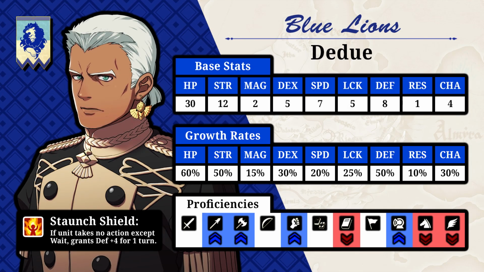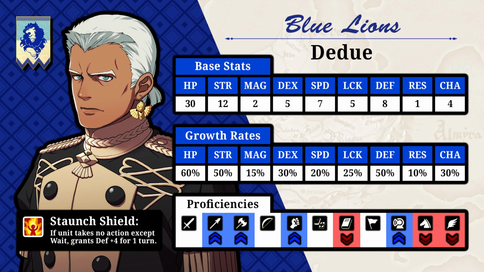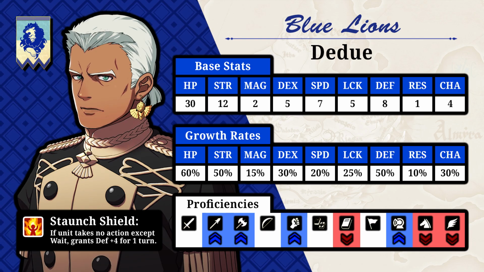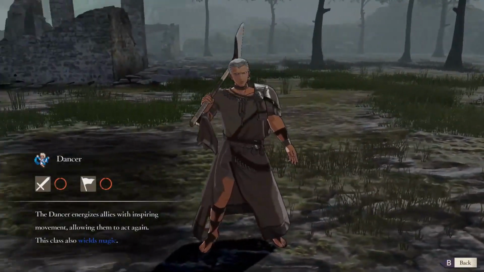Ultimately though, no matter which route you pick, Dedue should do what he does best, smash skulls and hold choke points, patiently spending his turns waiting for the extra +4 defense from his personal skill. Watching enemies run to their demise into this mountain of a man is always deeply satisfying to watch. Or he could make a pretty spicy dancer, just saying.